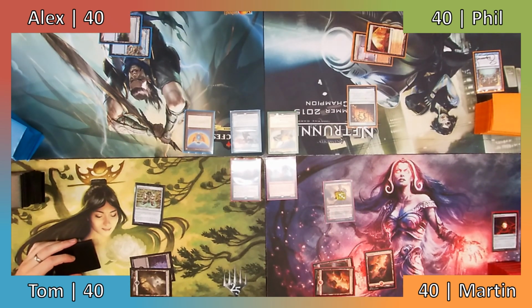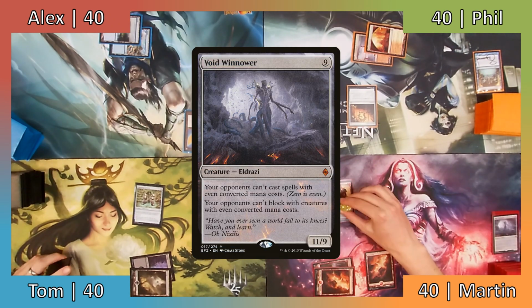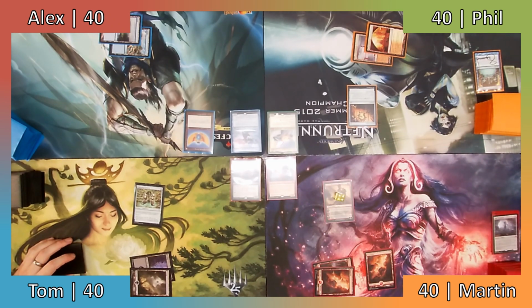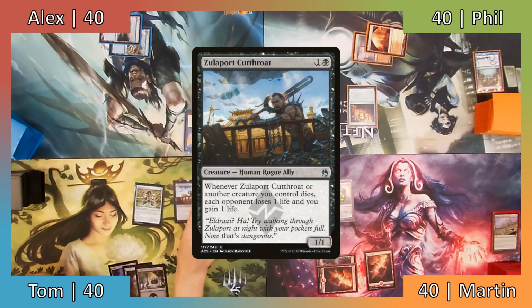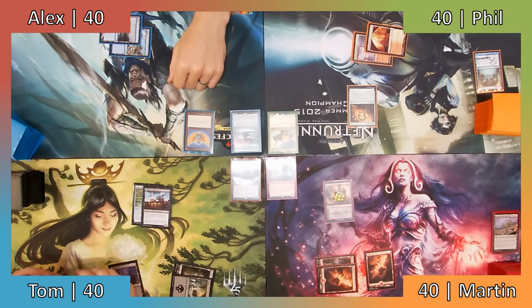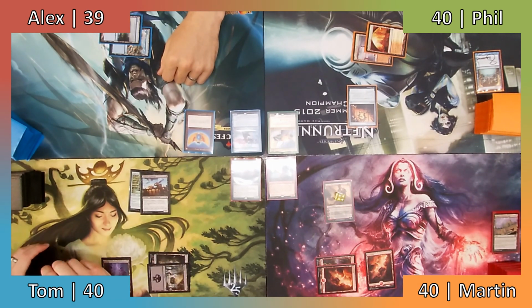I play a mountain and then cast Tormenting Voice, discarding Void Winnower. I draw 2 cards and then activate Tybalt's +1 ability, drawing and discarding a card at random. I then pass to Tom. Tom plays a swamp and then casts Zulaport Cutthroat. He equips his shoes to the rogue and then moves to combat, attacking me for 1 damage. Tom then passes the turn.